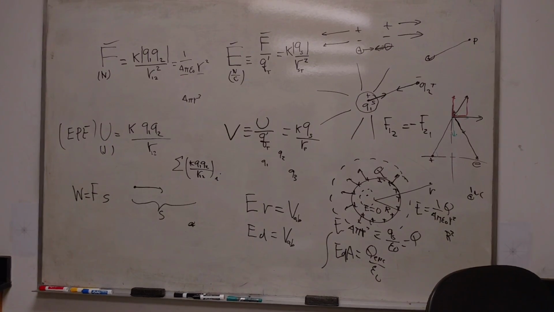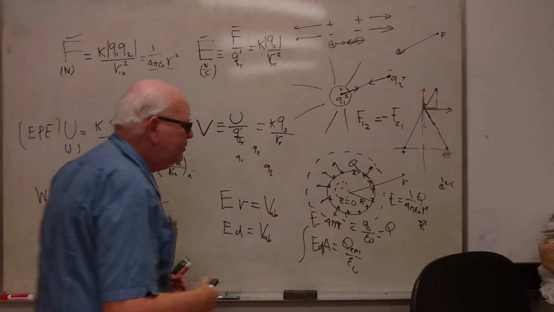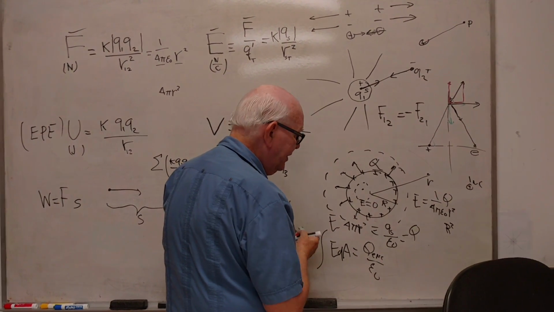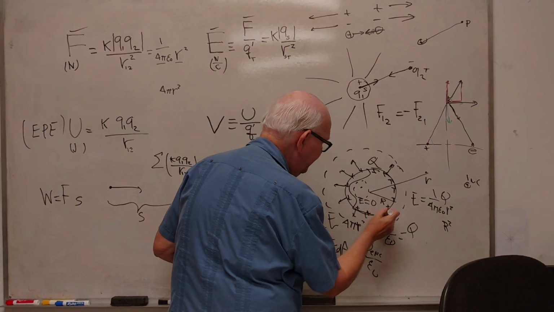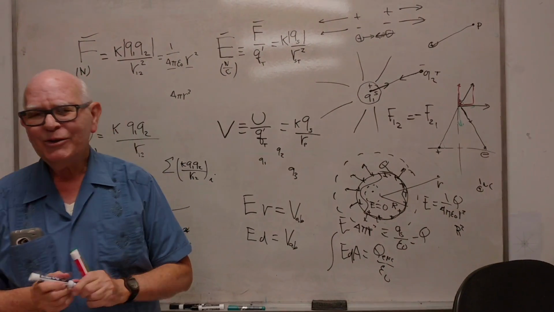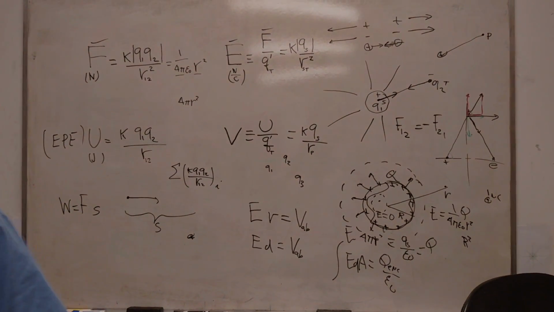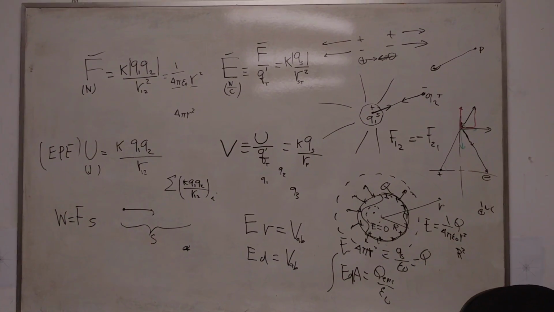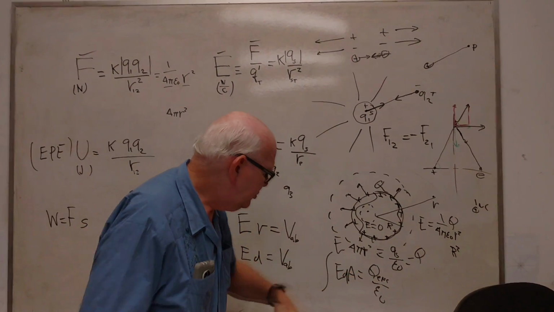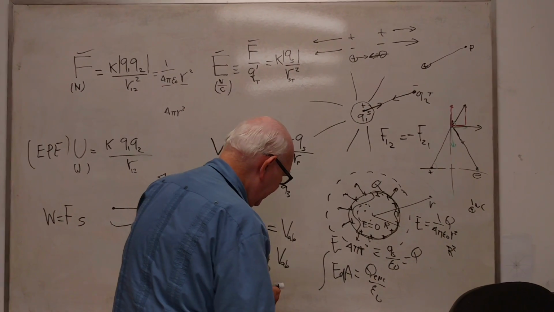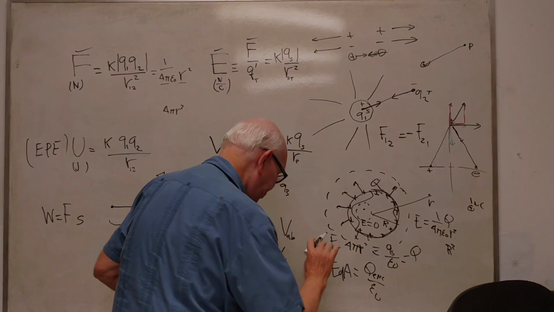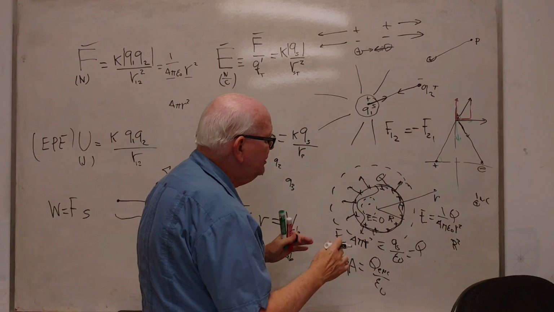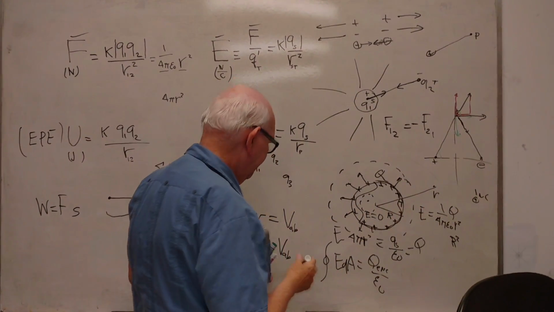So you have in your hand the capability to find the field of any distribution of charges. And this is also good for any shape. Eh? The mathematics will prove it, a peanut, whatever. So without even doing the integral, you can calculate the electric field of a distribution of charges, provided you always keep this in mind. The charge enclosed by that area, okay, it's a closed integral, which we never do, but you have to think of it. You have to create your own Gaussian surface so that the field is perpendicular to the surface.